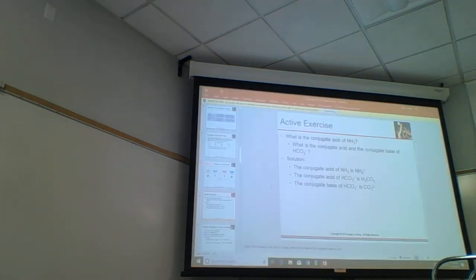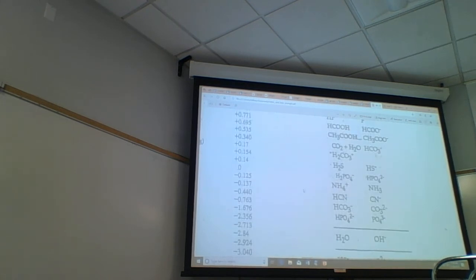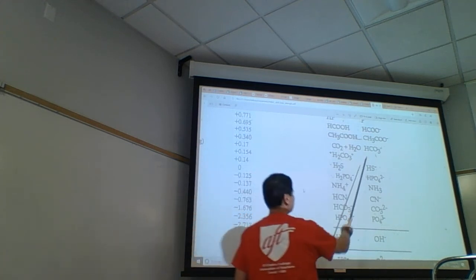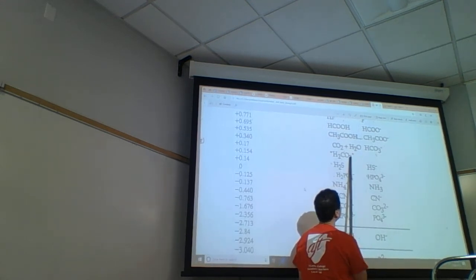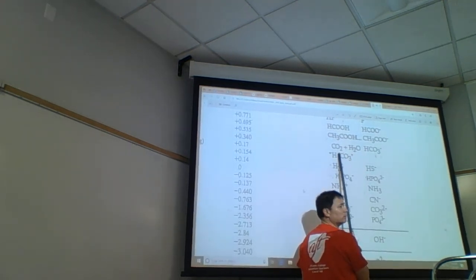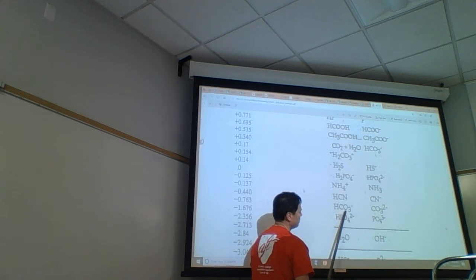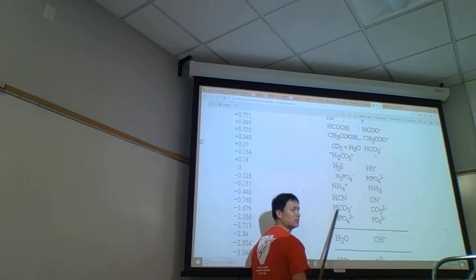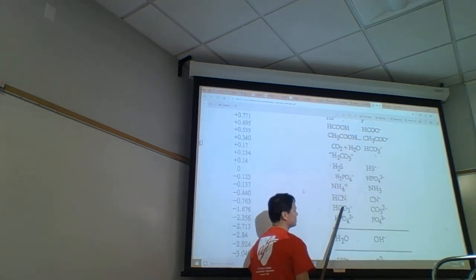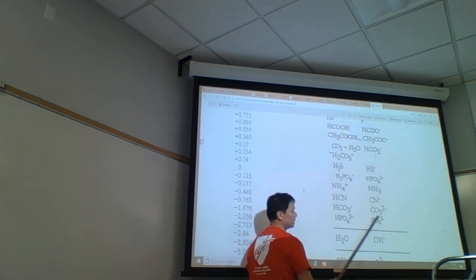And so we could use a chart to see this. Here, the right side is the base side, the left side's the acid. So if this is the base, then its conjugate acid will be carbonic acid, which is unstable, from CO2 and water. Okay, the other pair here, this is the bicarbonate, and it's going to be paired with a base. So bicarbonate must be acting as the acid. Amphoteric species are going to occur on both sides because they can go either way. If bicarbonate acts as the acid, it loses an H+ to form carbonate.